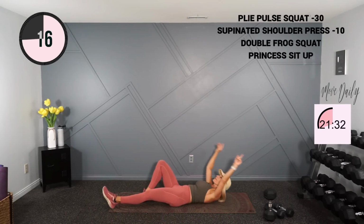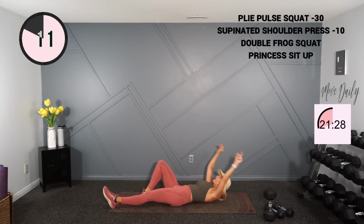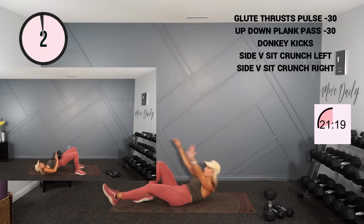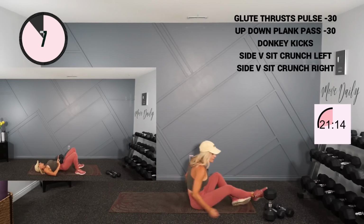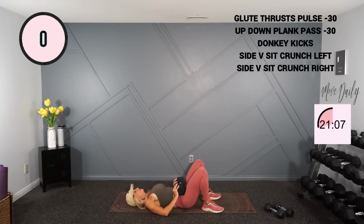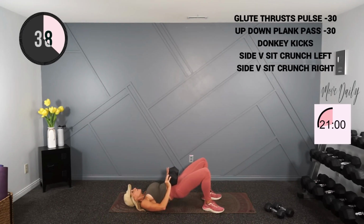I'll stay down here with that 30 for my glute thrust coming up. All right, setting the 30 on my pelvis. Glute thrusts, little pulse at the top. So you're up, pulse and drop, up, pulse and drop. Nice, good hold on your dumbbell.